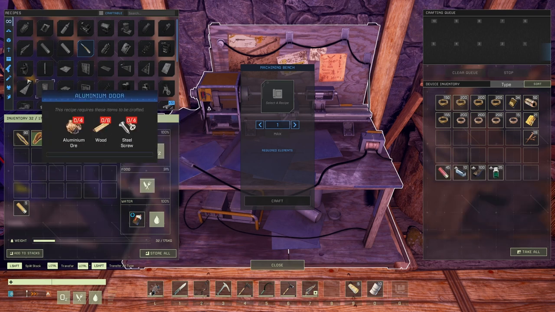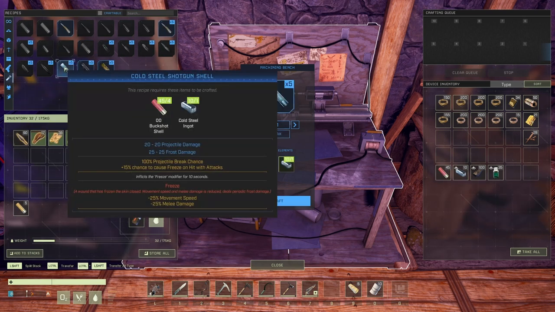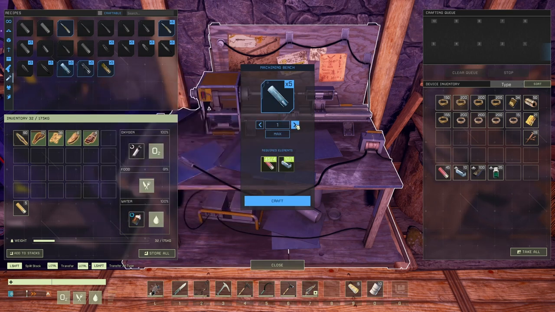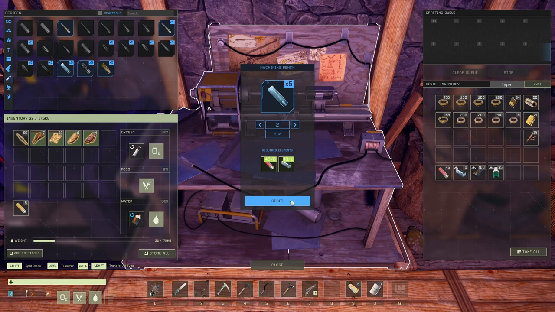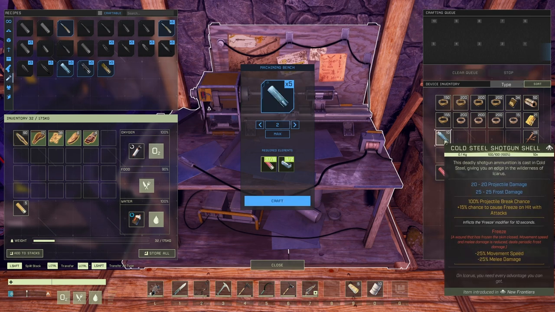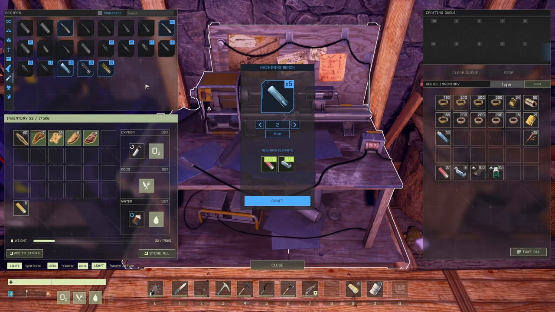Cold steel burst projectiles. Let's make, I don't know, 2 of these because it will give me 10. So, I can make more. Good. Let's make 10 of this. So 20, 20, 25, 25 frost damage. Good stuff. Obsidian, same stuff. Miasmic, same stuff.